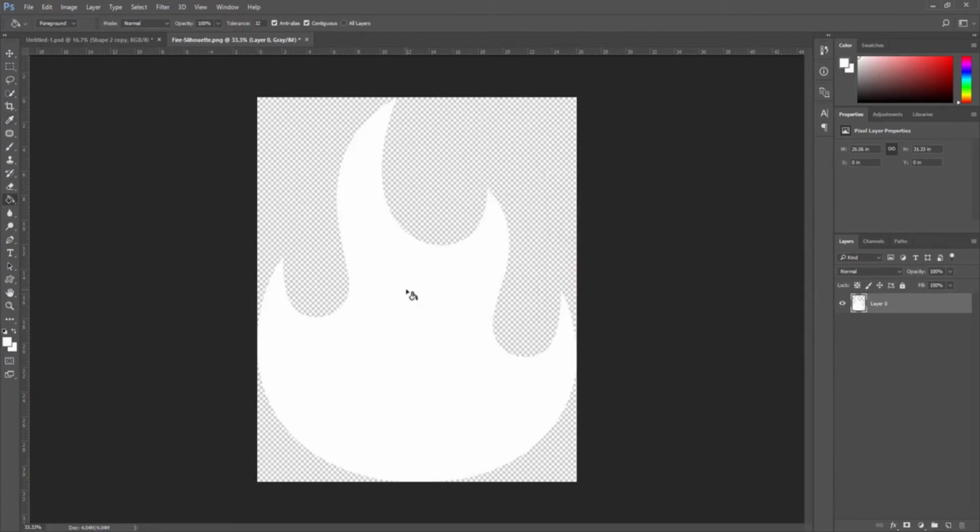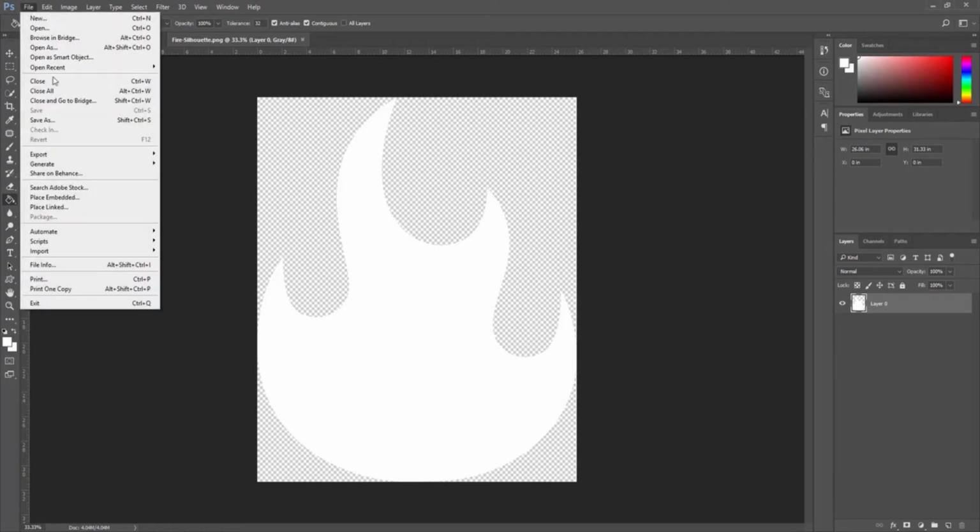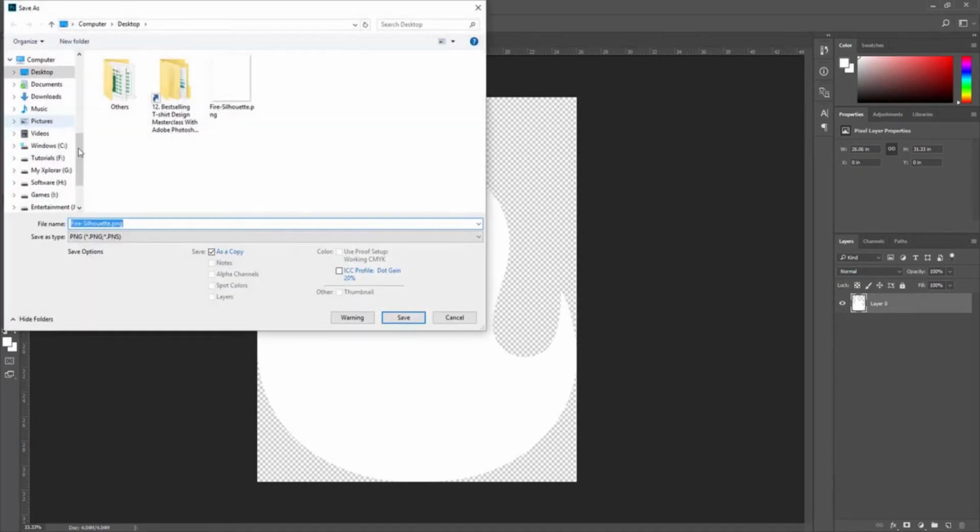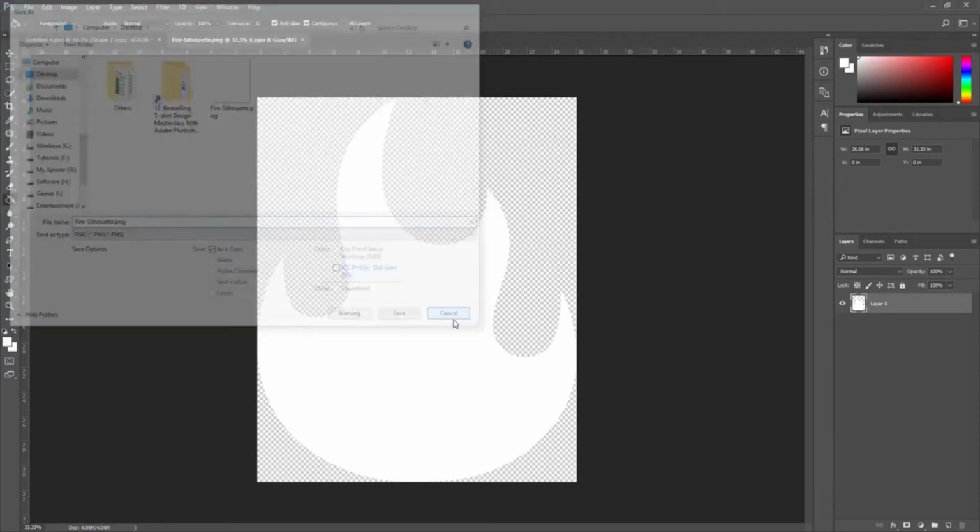And now I have set it to white. To save this image, I press Ctrl S to save it. Or you can click on File and click Save or Save As and type your preferred name and choose your preferred location and hit Save.